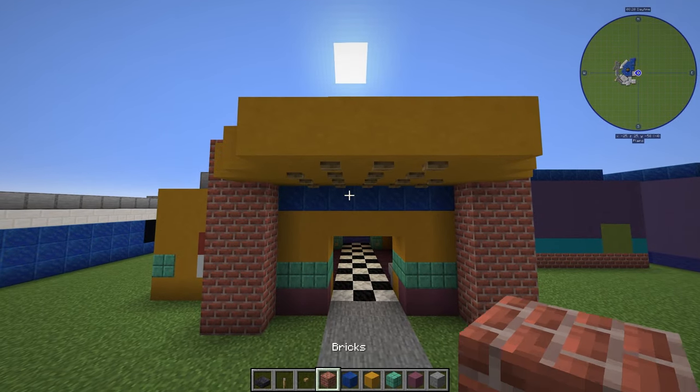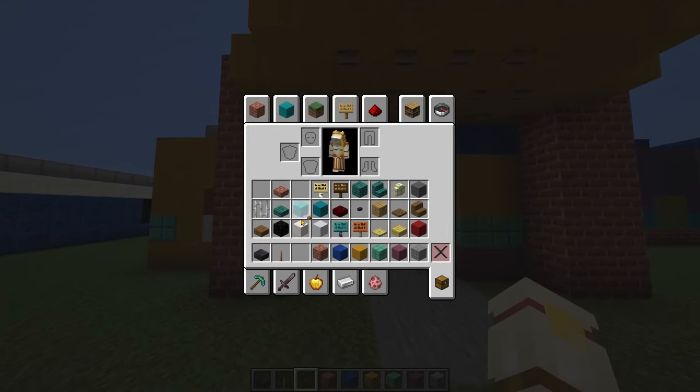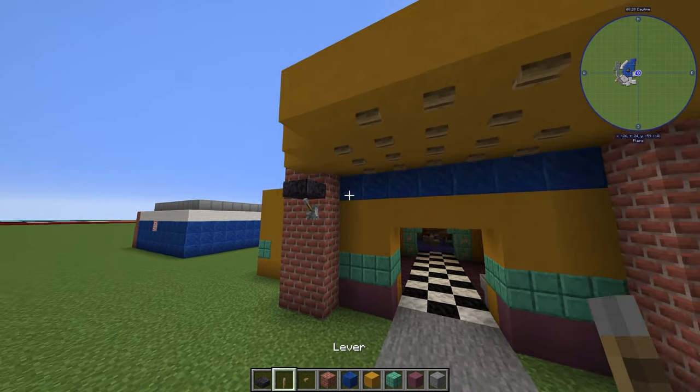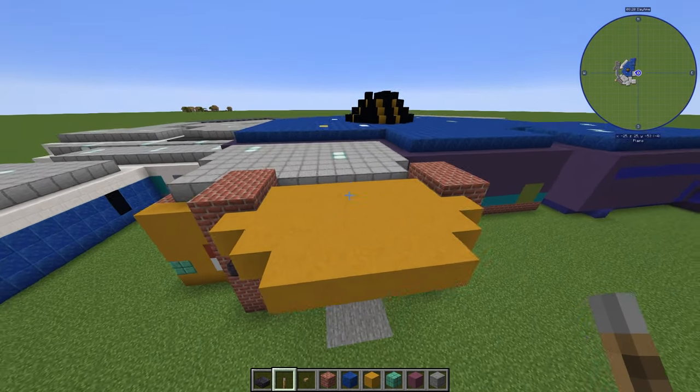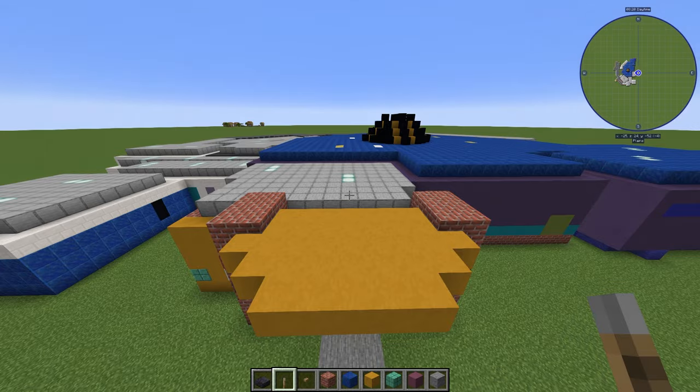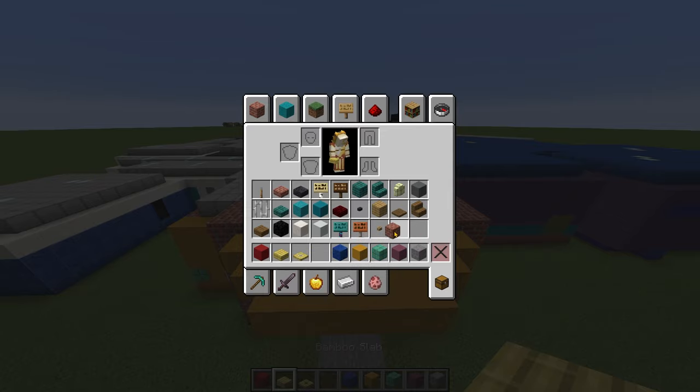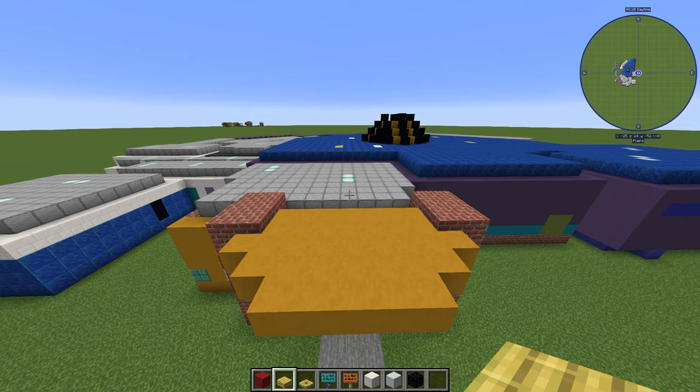Now, once we are done with that, we are going to go ahead and grab our lever. We're going to place a camera that is sitting right here, so it will look just like this. Now, we're going to go ahead and build the Freddy Fazbear's sign. So, we're going to grab our red concrete, bamboo slab, bamboo trapdoor, warped sign, acacia sign, and we're going to grab our block of quartz, white concrete, coal block, and we're going to grab our... Well, let's stick with that for right now.